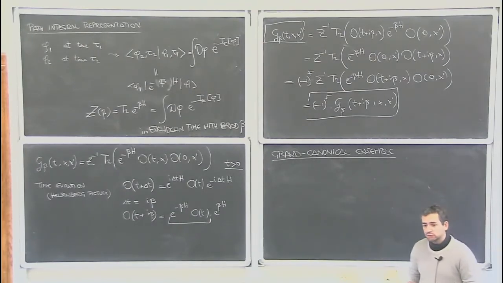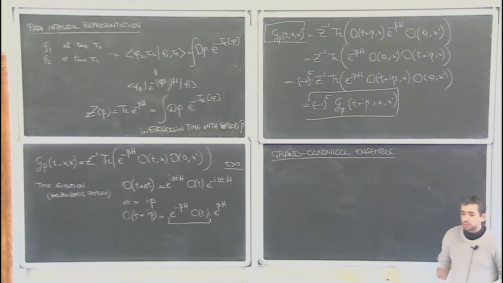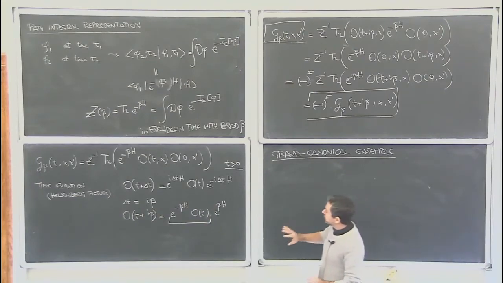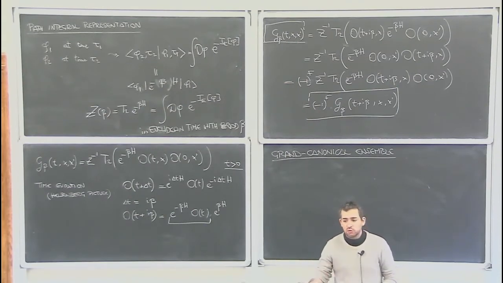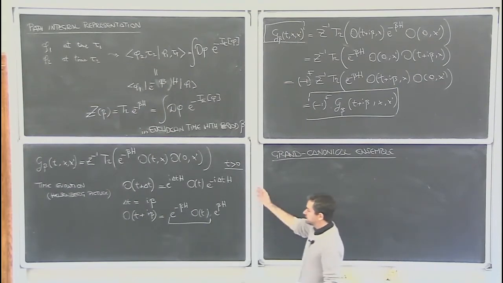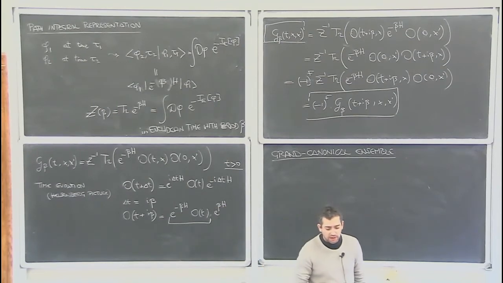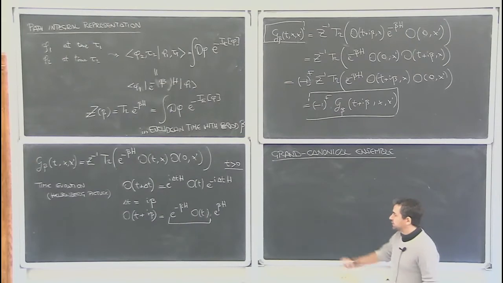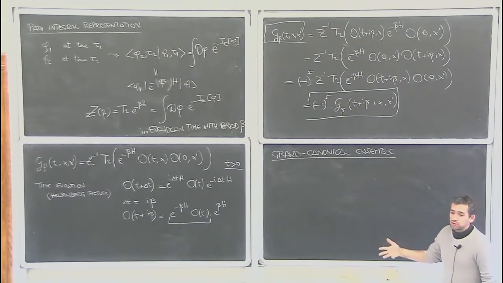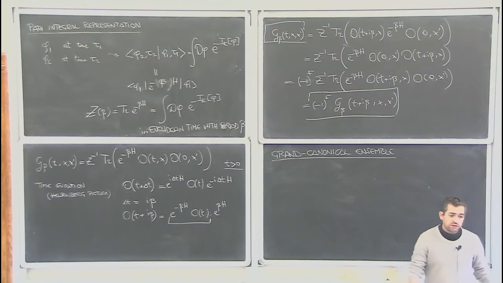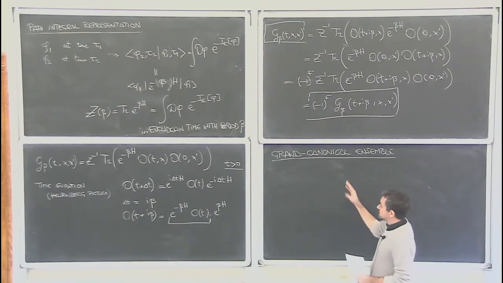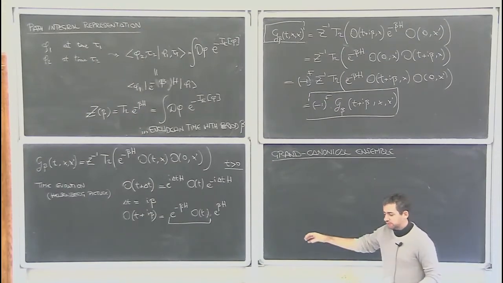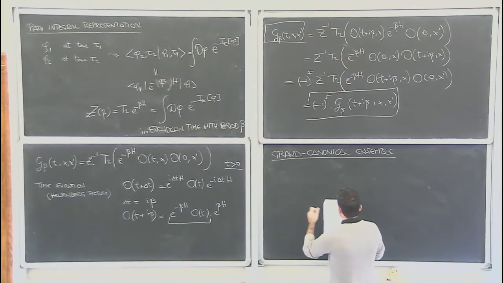So we want to do QFT, no more in the canonical ensemble, but in this grand canonical ensemble. For this, we need to specify chemical potentials. So we need to assume a bit more than so far. We assumed time translation invariance, which means there is a conserved quantity, the energy. Since we fixed the temperature, each microstate doesn't carry the same energy. Here we need to assume that we have some other conserved quantities, for instance the two I just mentioned, electric charge and angular momentum. We want to describe a system where the microstates can fluctuate, that is, have different charges, but we fix the potentials associated to them.